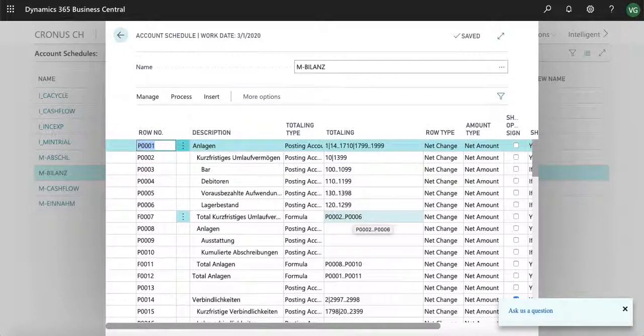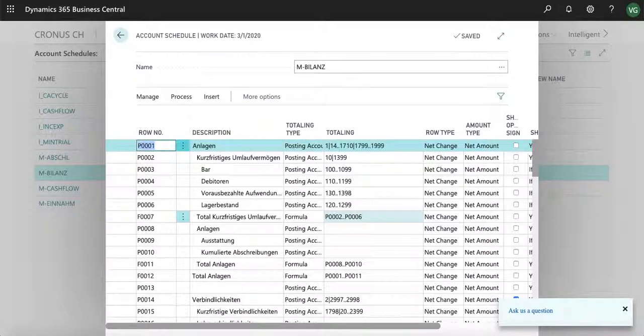For example, users can create account schedules to calculate profit margins on dimensions such as departments or customer groups. In addition, general ledger entries and general ledger budget entries can be filtered by net change or debit amount. You can also compare two or more account schedules and column layouts by using formulas.